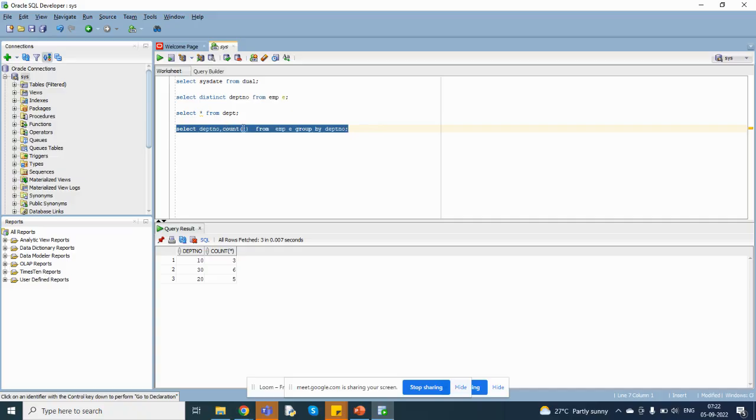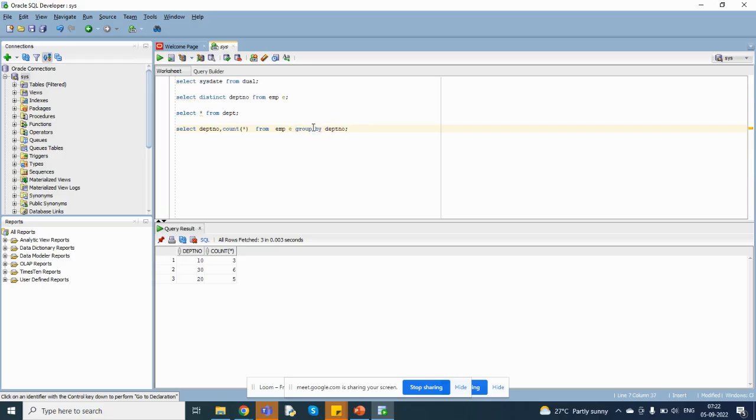I have department numbers like this, but I need which department has more than or equal to 5 count. Those department details I need. How can I get that? To filter, we have the where clause, right? If I apply the where clause, how will it work? It works before making the group, so there is no use with that.